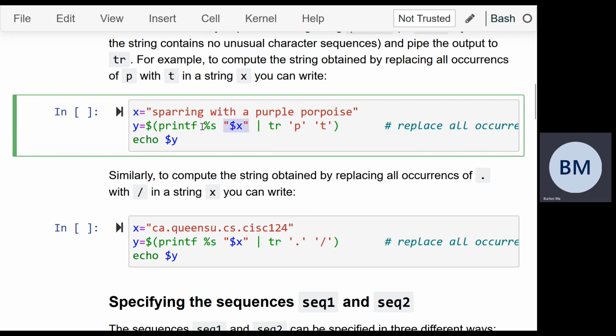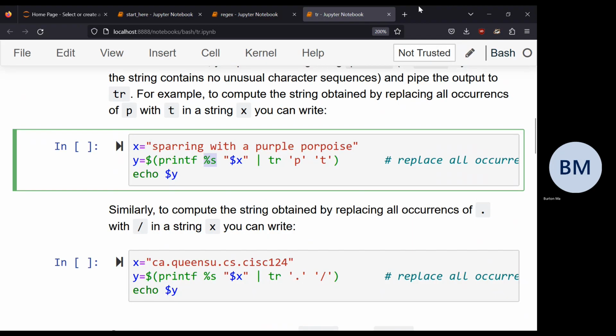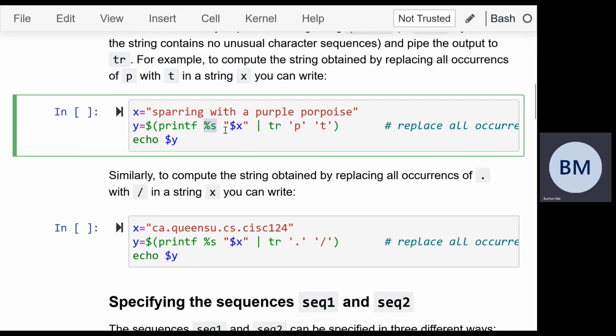Printf will interpret it and format it as though it were just a regular string, so %s. That %s is called a conversion. There are other types of conversions that you can do. So you can take a string and interpret it as an int with %d, for example. If you don't want to use printf here, you can just use echo. So you could also echo $x and then pipe the output to tr.